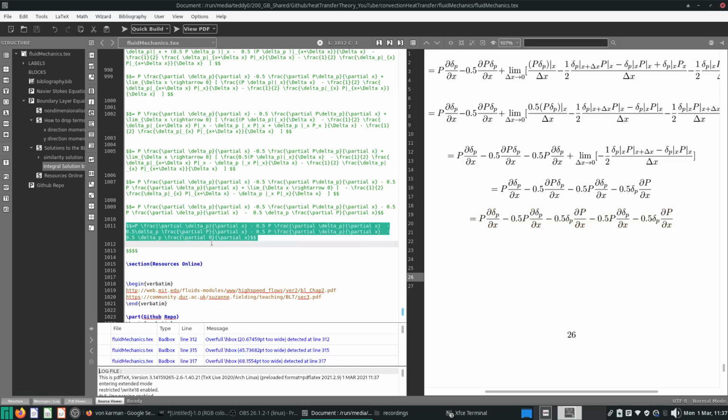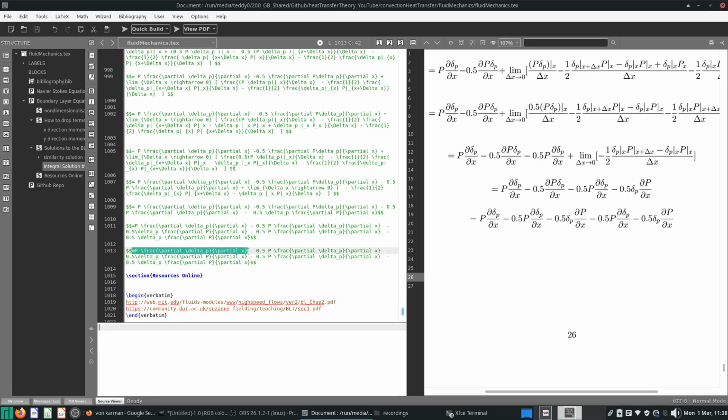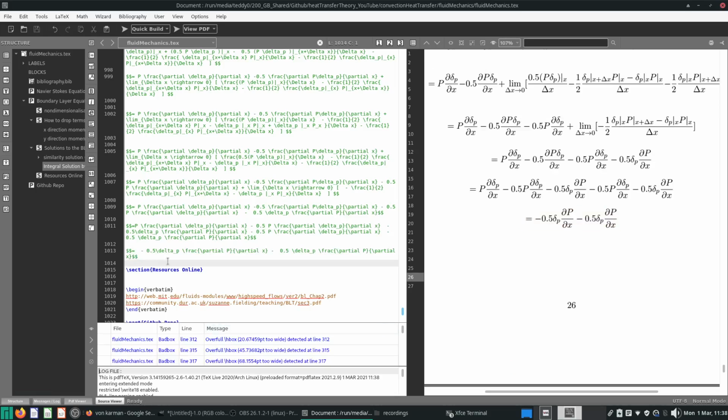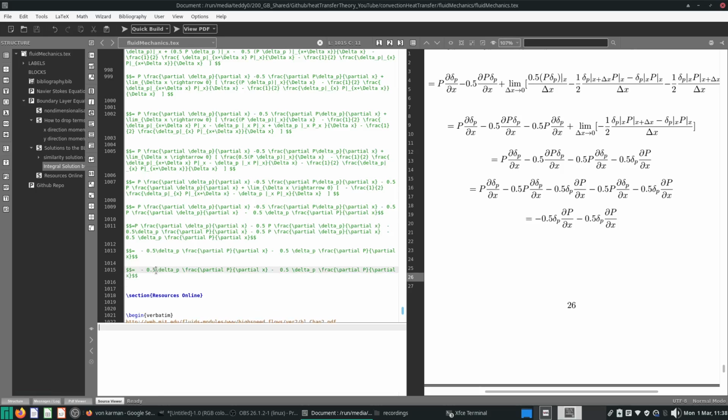Okay, so now we can start cancelling terms. This P will cancel with this, and it will cancel with this. So two halves make a 1, and they'll cancel with this. So P delta X will be cancelled. So let's cancel that. Okay, I don't want to delete the equal sign as well. And here. Alright. And we can combine the two remaining terms together. And that will give us just minus delta P delta X. Wow. That's a long proof, but it has resulted in a simple result. And that's a very important result that we can substitute back in.